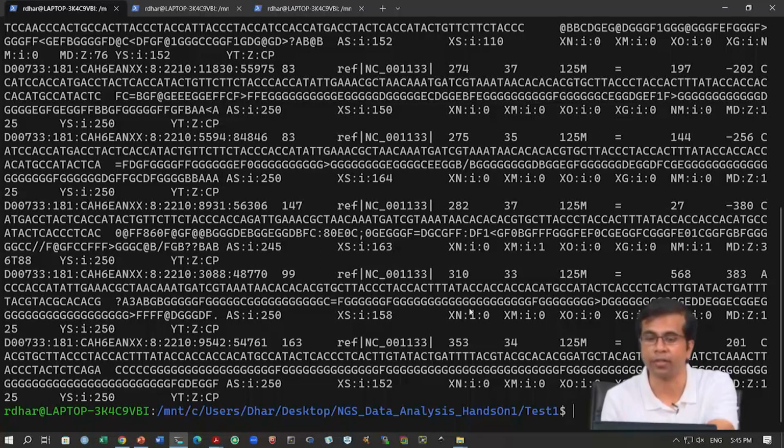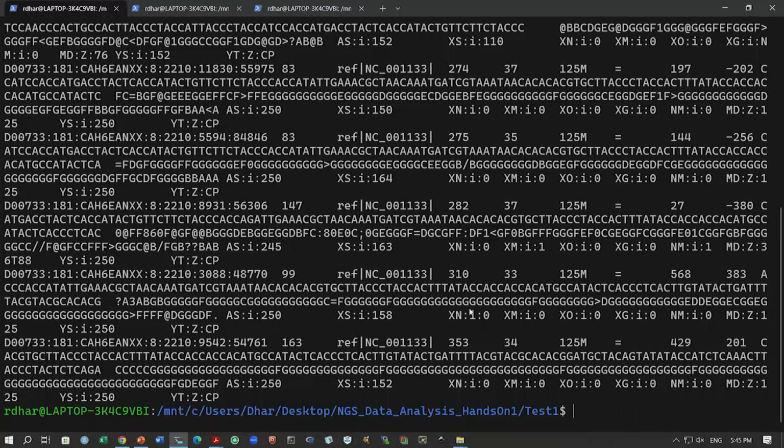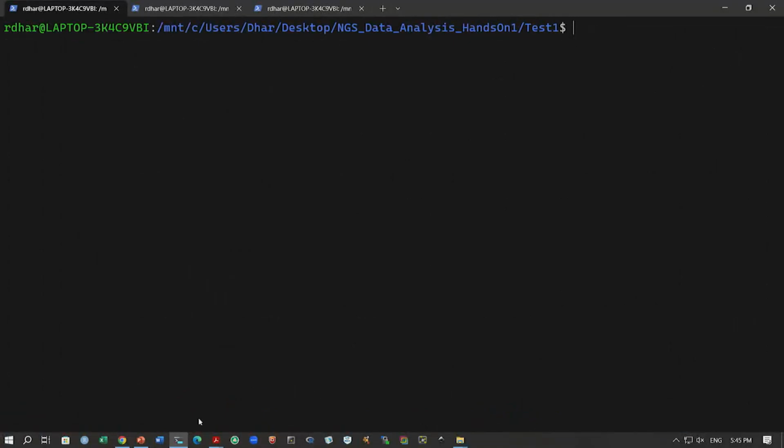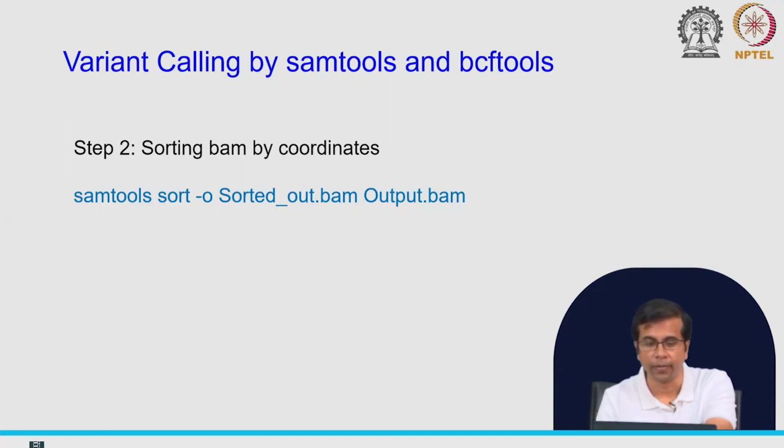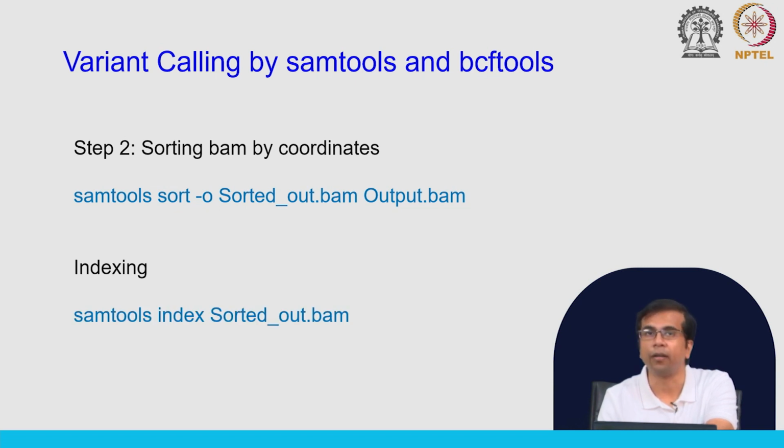Okay. That is what this command will do by default. We will use another type of sort a bit later, and you will see you can also sort by read names. Okay. So, that will be useful for the next steps. Once we have sorted, we can go back to the presentation, and we have to do something called indexing. Why do you need this indexing?